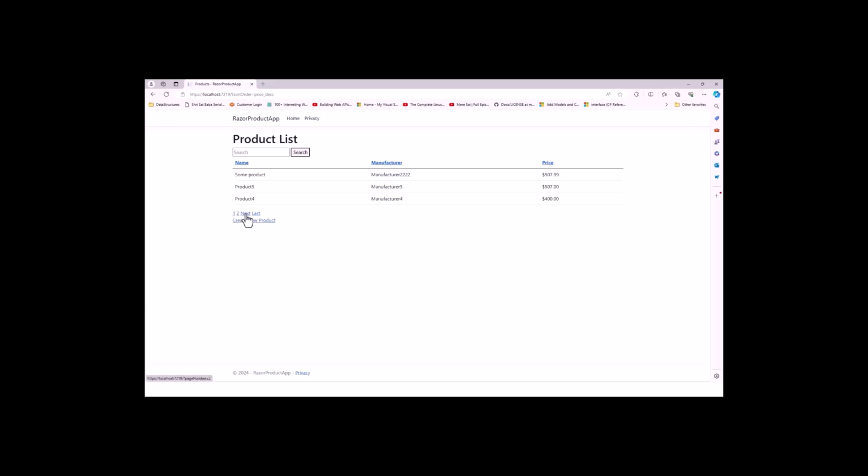This is the next page. Let's see the first page. This is the first page, and this is the last page. And there is no next page because there are only two pages. That is because the result set is very small. Only 6 results are there, and each page caters to 3 records.